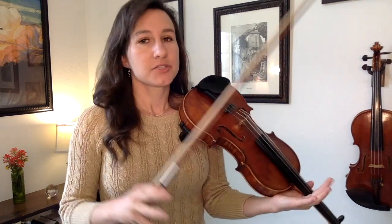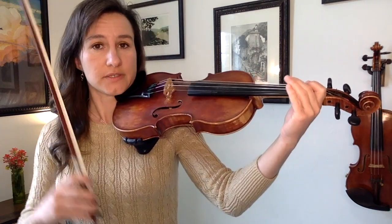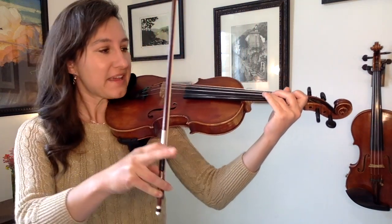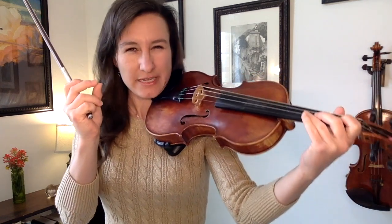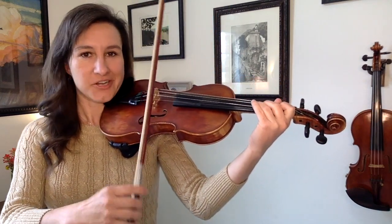Now, the next exercise that you can use to make sure you're not using excessive pressure with your thumb or your left hand fingers is a little exercise that actually is going to produce a really ugly sound, but that's okay. You'll learn a lot from it. So you can take any passage or just a scale and play it barely touching the string with your fingers. It will sound bad. All right, that's what you want. Now you do it again and use just maybe 10% more pressure with your fingers. And you notice that actually sounds totally fine. So when you do this exercise, you're teaching your fingers and your thumb just how little pressure you need to make a note sound well.